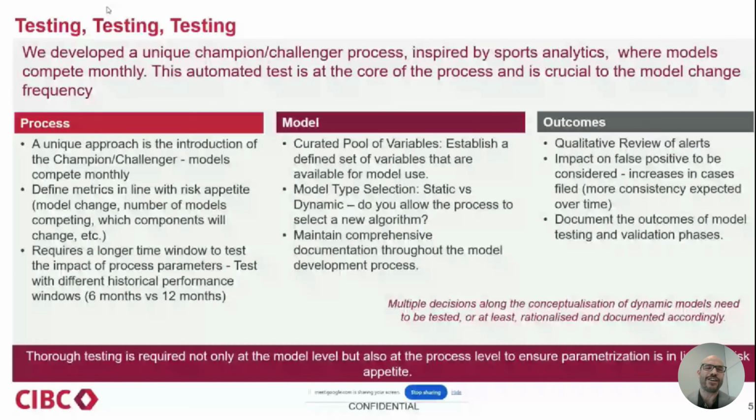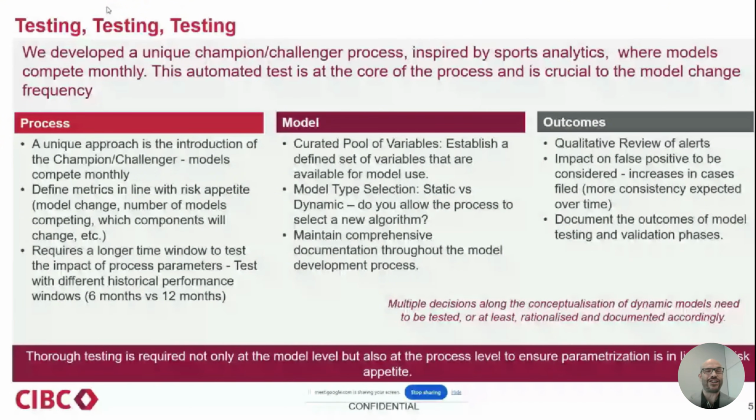So here comes the champion challenger that we built, right? And again, that's the light bulb here that says, okay, we can do dynamic models. And rather than change the model every month just because we have to change it, we have a contest that happens every month. So our model in production is our champion model. And then our automated process will build a challenger model. Then we will have those 2 models compete head to head.